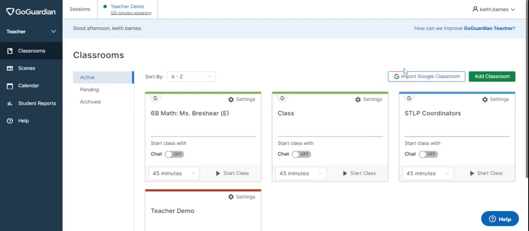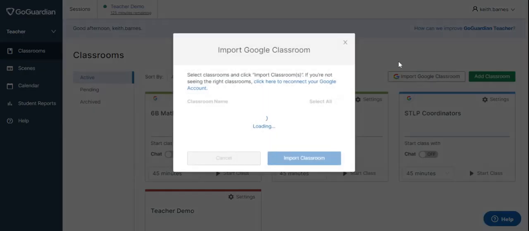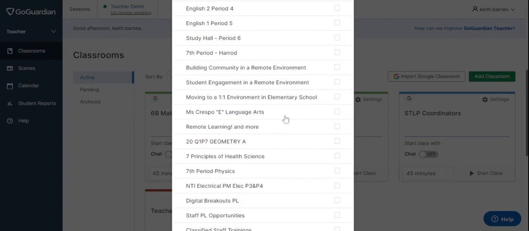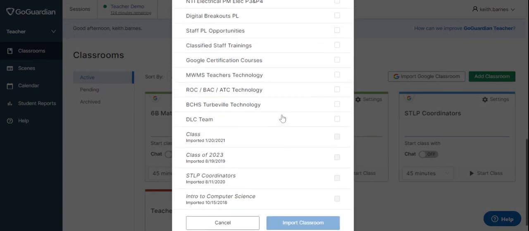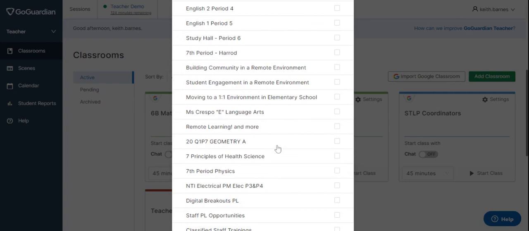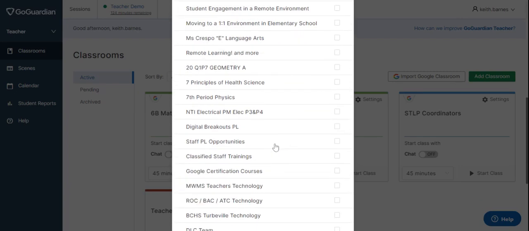The easiest is very simple. You just click on import Google Classrooms, and it takes a little while to load sometimes, and you will have all your Google Classrooms here. And then you can choose to import all of them, or you can just import some of them, depending on which ones you want to do.